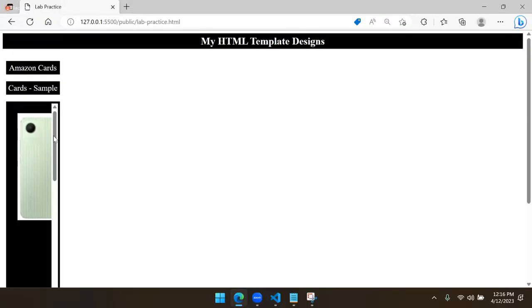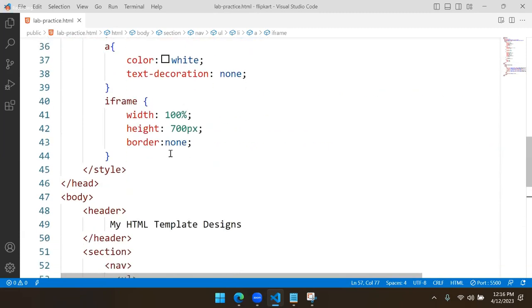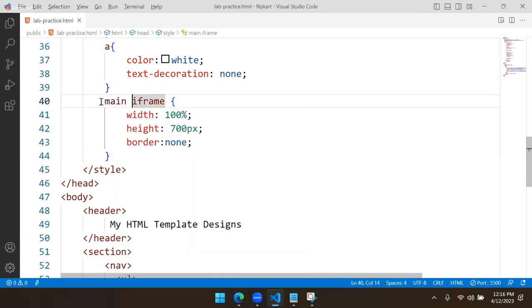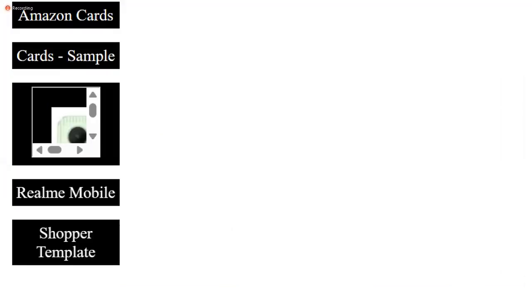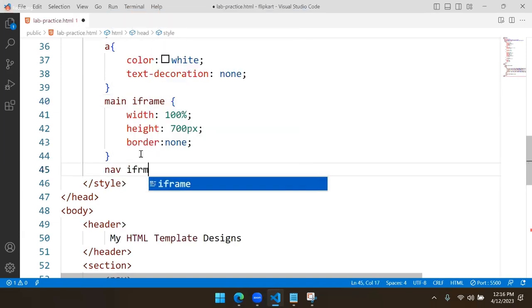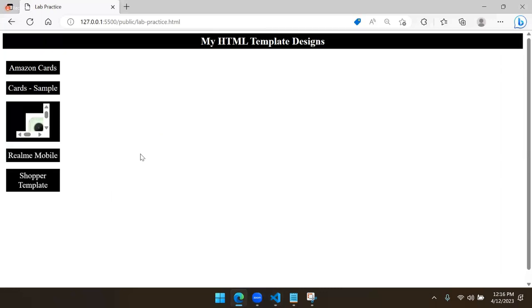And actually this iframe is working like this because here I give an iframe all size. I will give one thing here. This will be only in main. In main iframe only it will be affected. You can see now preview is here. Right? That means in nav, wherever iframe is there, we can say border as what? None. You can see border is removed. But you can see that the preview is there. Height width, I need to adjust them. Right? You can see the preview is here.